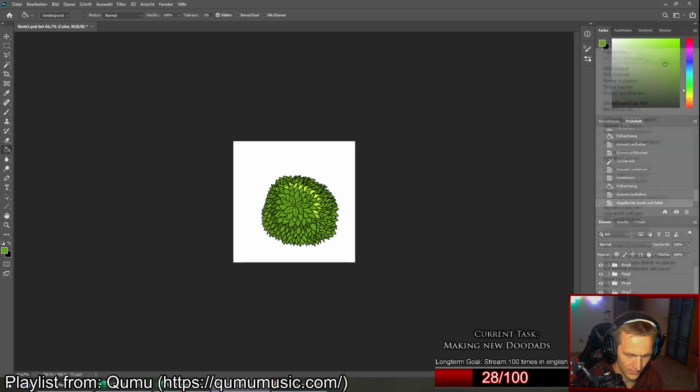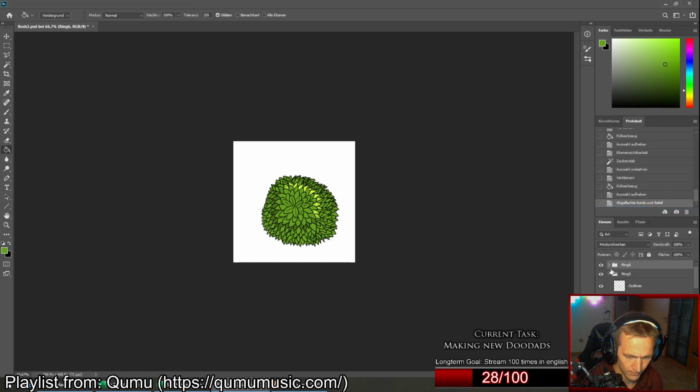Okay, now let's copy this style and paste it into each layer. And cheat our usual way to victory. And I lost all the selections. Damn it.